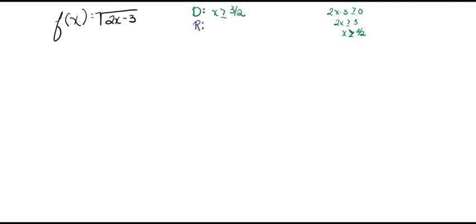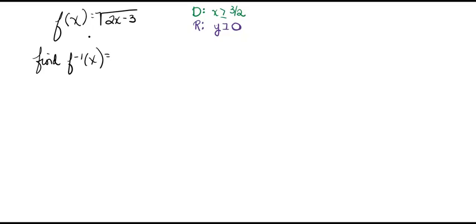What's my range in this function? Well, it's not going to come out as any negative numbers. If I make x 3 halves, I'm going to end up getting 0. And if I make it bigger than 3 halves, I'm going to get numbers that are bigger than 0. So my range is y is greater than or equal to 0. So my domain and range of this problem are different than the domain and range of the problem that we did previously. So that is going to affect my answer. It's going to affect my inverse function.